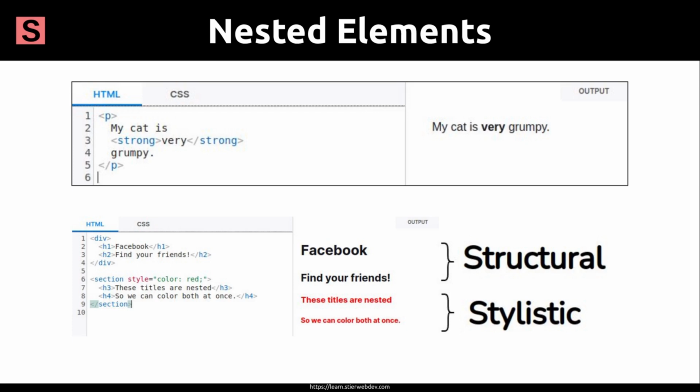The second reason is for stylistic purposes. We'll see once we get to the CSS lessons later on in this unit that the nested elements can inherit styles. That means if, as we see in this example, we color the outer element red, then that color can apply to the nested elements too. This makes it easy for us to apply styles to large groups of elements at once, and will save us a lot of work later on.